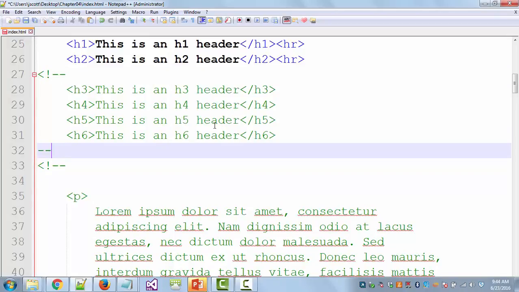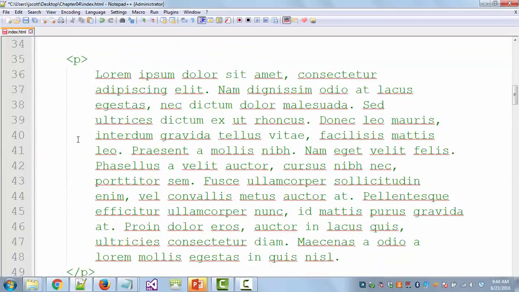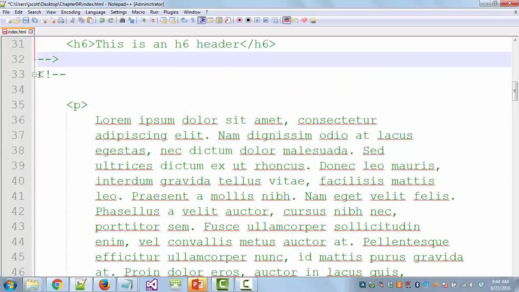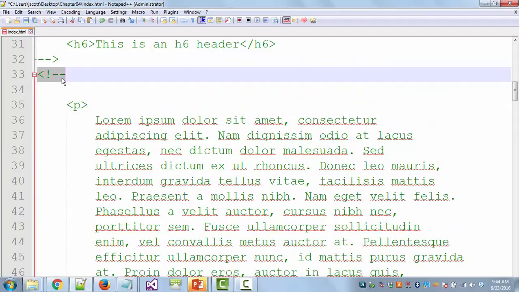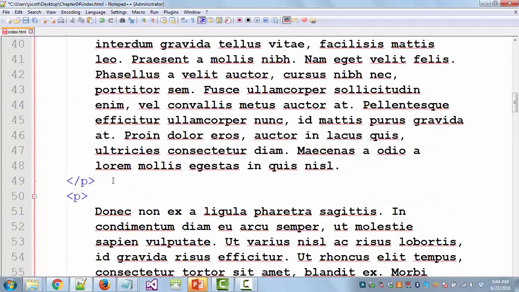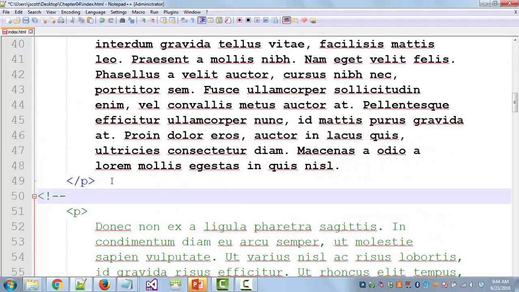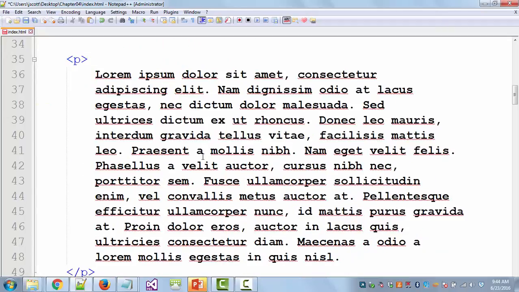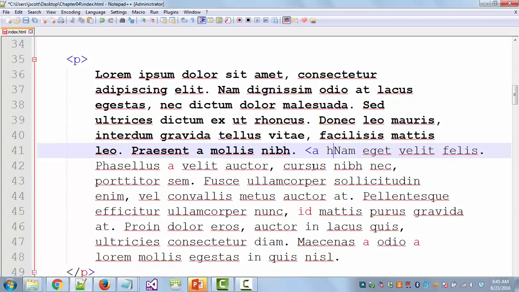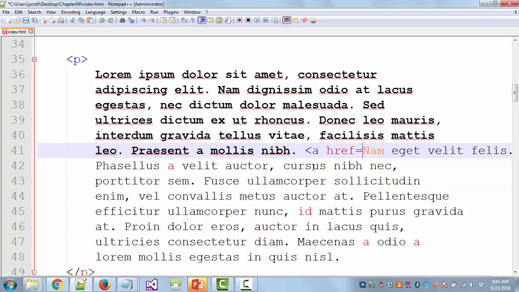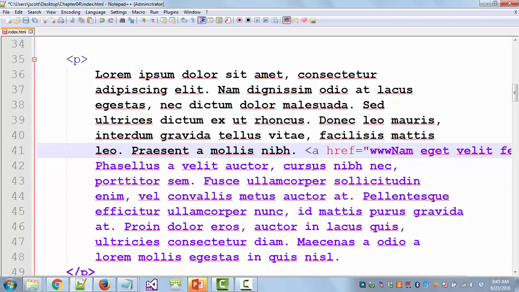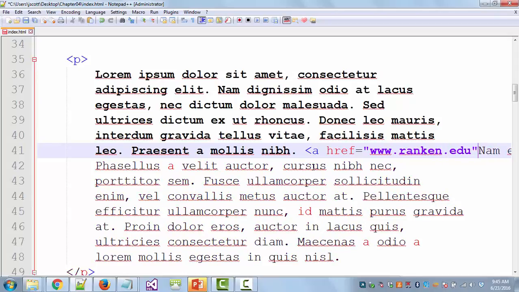And I'll tell you what else I'm going to do. I'm going to take the first paragraph that we have here, and I'm going to uncomment it, just the first paragraph. And I'm going to put a hyperlink in here. So, href equals www.rankin.edu.